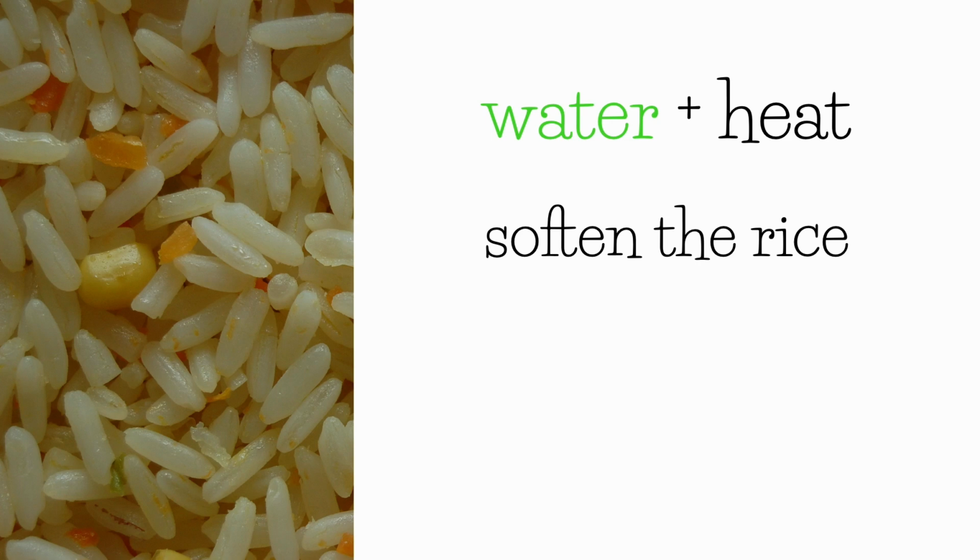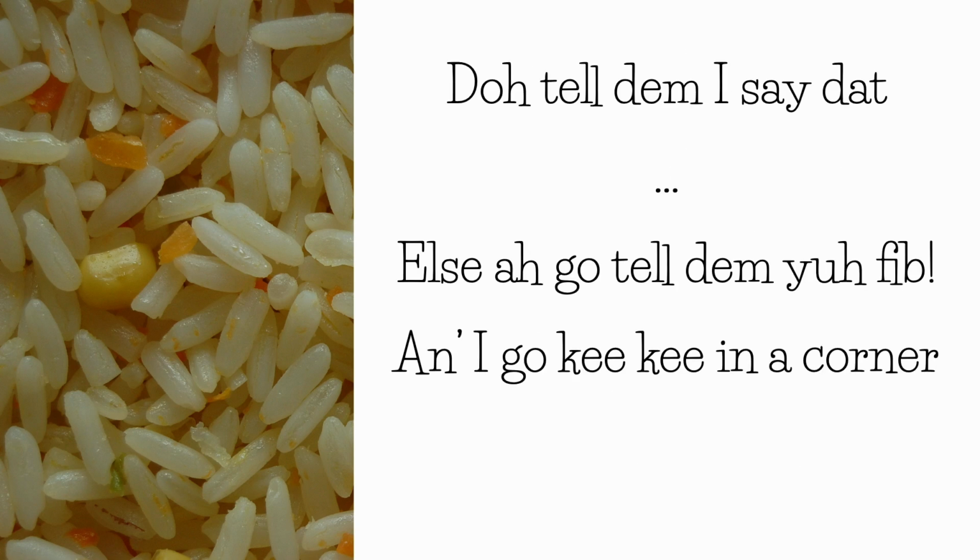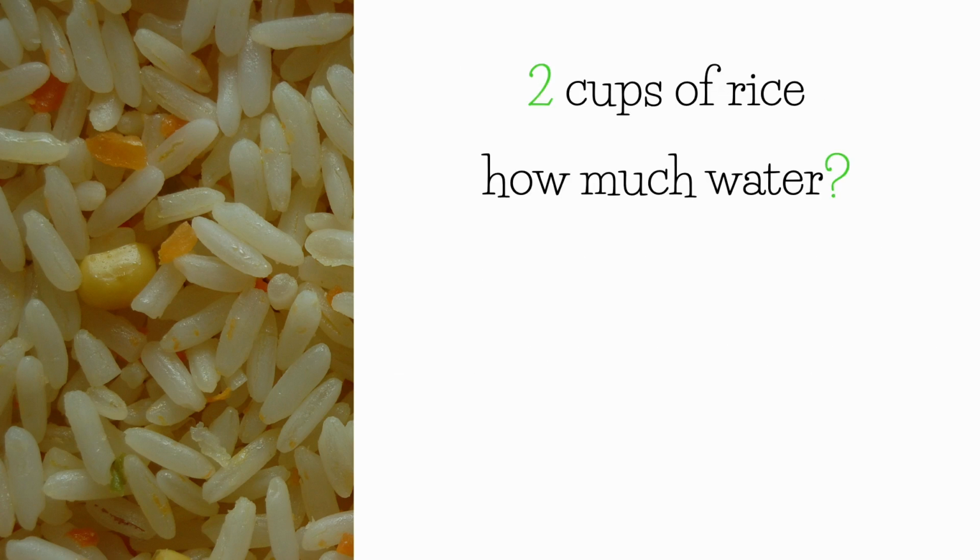The water and the heat soften the rice. Could you imagine eating rice straight out of the bag? It's inedible. You can't eat it, right? So let me know, if I put 2 cups of rice in a pot, how much water do I need to add so that the rice would cook once I put it on the fire? Think about it for a while and let me know what answer you get.